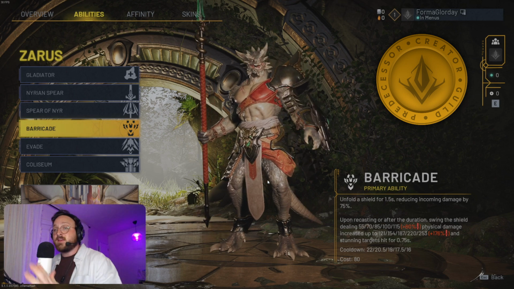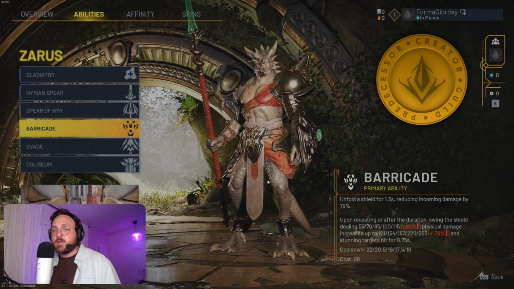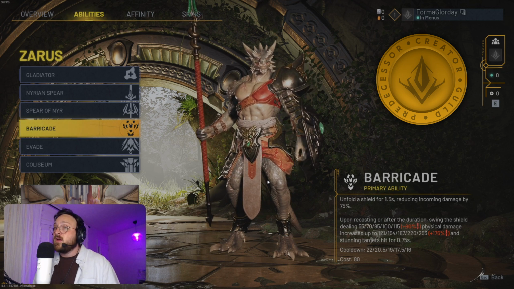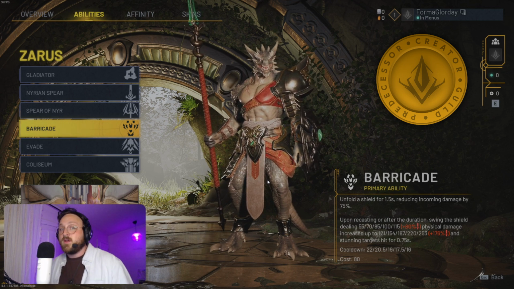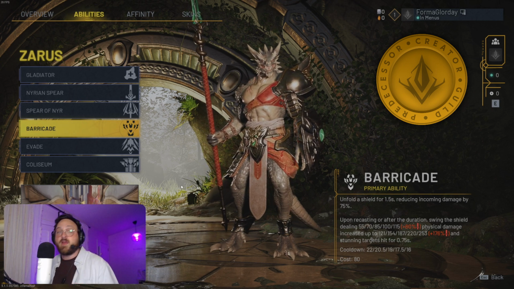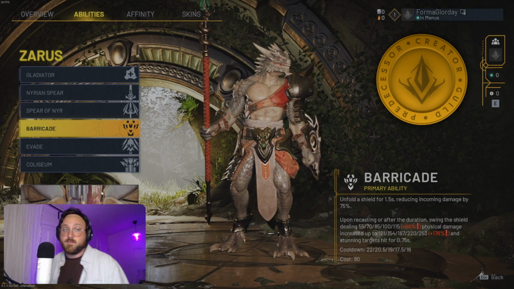It actually was a scaling damage reduction. I don't know exactly where it started, but let's say 35 to 65%, depending on what rank you have the ability at. Well, now the damage reduction is a flat 75% from rank 1, which is great for Zarus players.